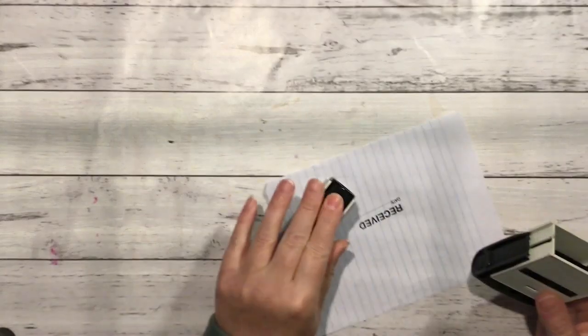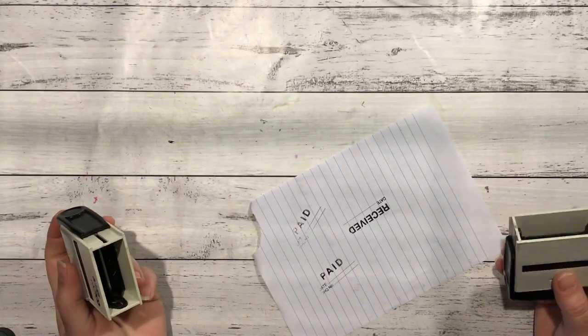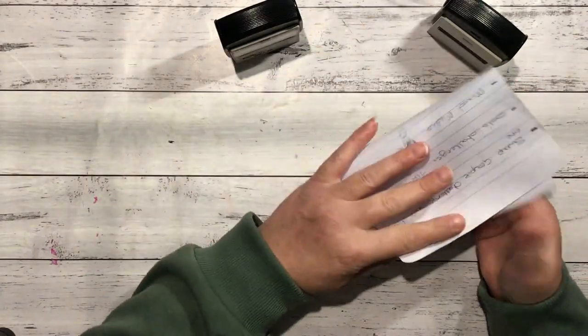Got a piece of paper here. Oh, that works good. Oh, that one works all right as well. So I figure even if they dry out one day, you could still push them down onto an ink pad and use them.